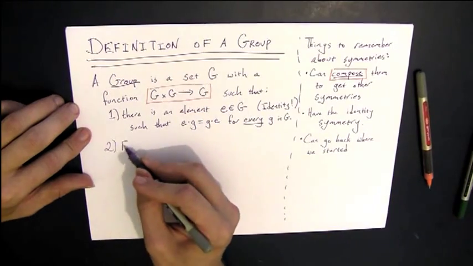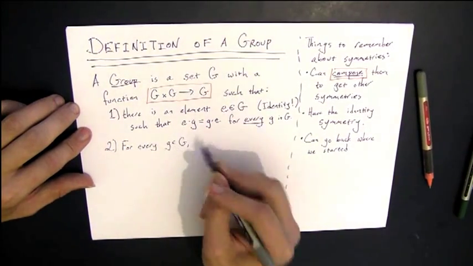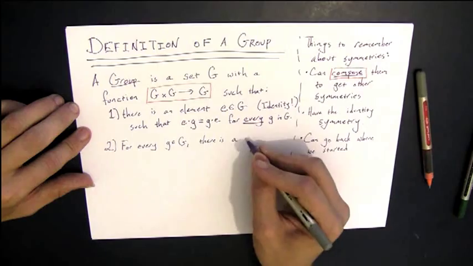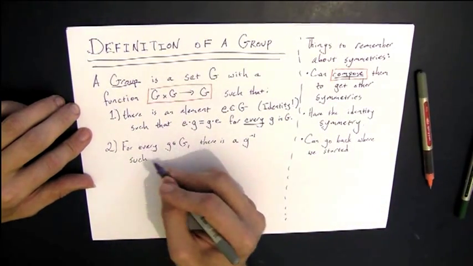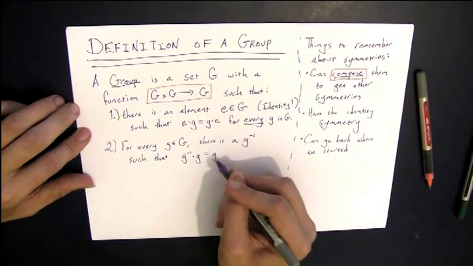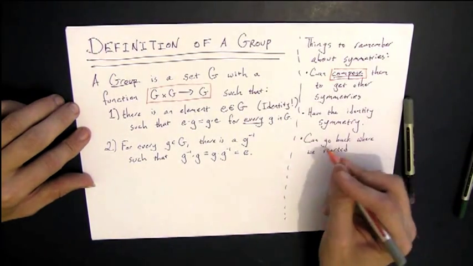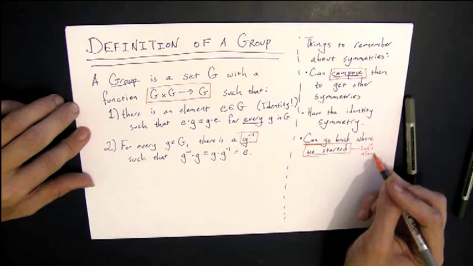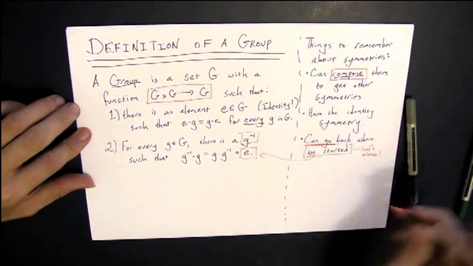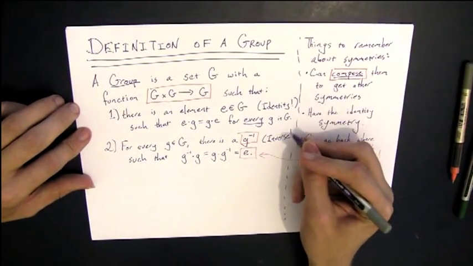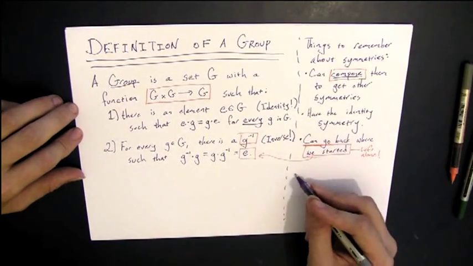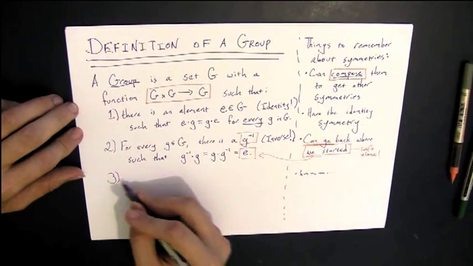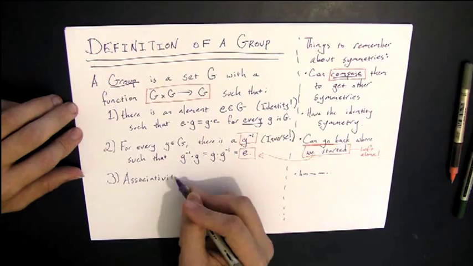With symmetries, we can also always go back where we started. Likewise, in our group definition, we're going to say that for any G, there's something that we'll write as G inverse, so that G times G inverse is equal to the identity. The identity is like leaving things alone, so we go back to the place where we've left everything alone. That G inverse is the inverse, so we require that everything in our group has an inverse. That's a very important property.